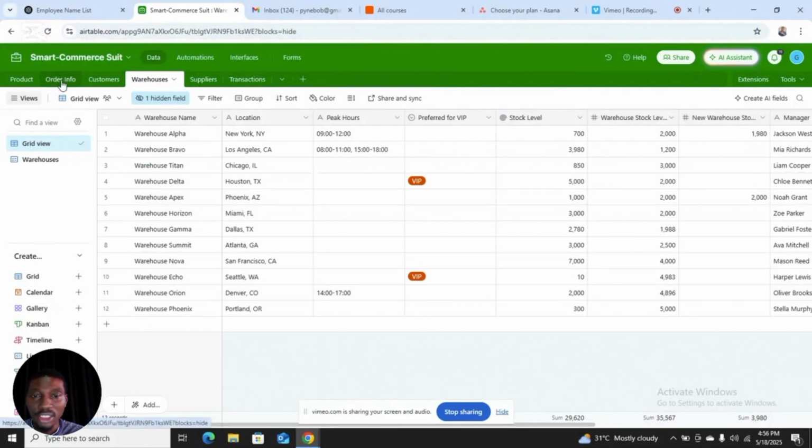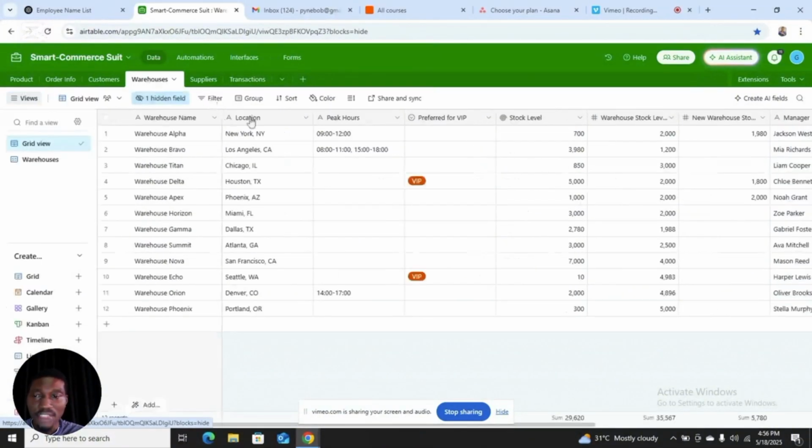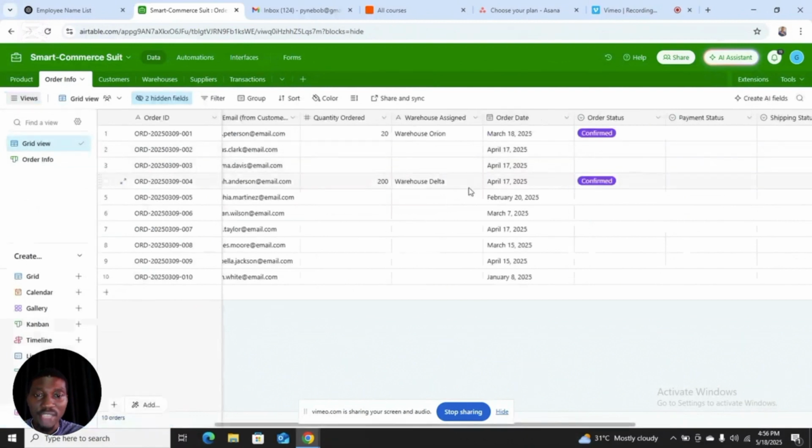Then let's also check the order that should be for VIP because of the quantity that is coming in. So let's see this warehouse data, and if we check the warehouse data, you could see that it is VIP. That warehouse handles VIP orders. So you can see that the warehouse data was assigned to these customers because they are VIP customers. So that is the dynamics of the warehouse routing for peak hour, non-peak hour, and VIP customers.